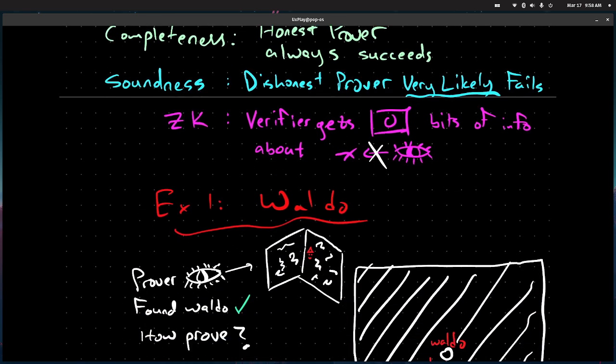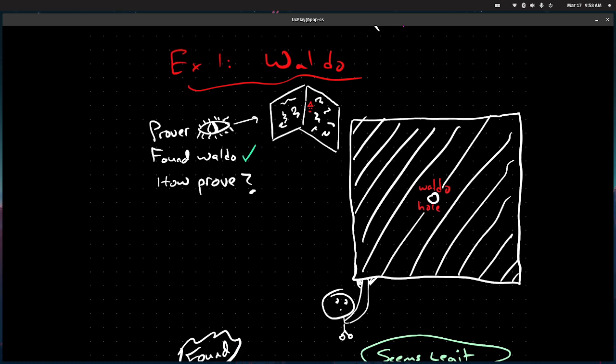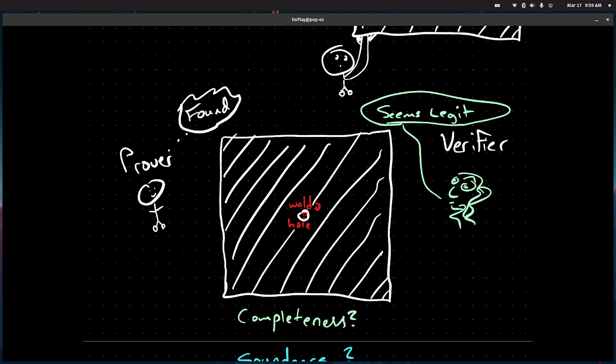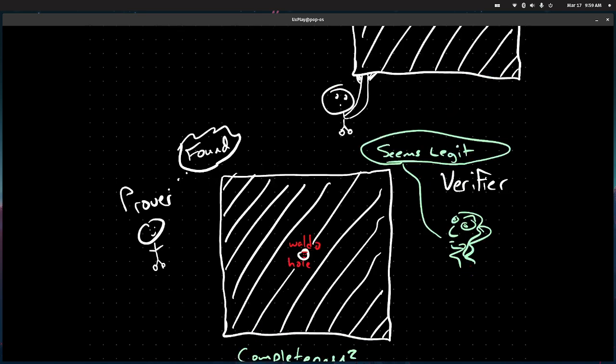So let's start with our first example. Our first two examples are going to be kind of trivial. We have this opportunity to drill down on completeness, soundness, and zero knowledge in a very easy zero knowledge proof context that we can deliver to anyone, maybe your mom or whoever, like the example of Where's Waldo. So if the prover here has seen Waldo and wants to prove where Waldo is, well, they could just take a large sheet and cut a hole in the middle of it, the Waldo hole, and hold the sheet over the book and say to the verifier, okay, look, I found Waldo because I can show you where Waldo is behind the little hole here. And so the verifier is convinced, yeah, okay, that seems legit.